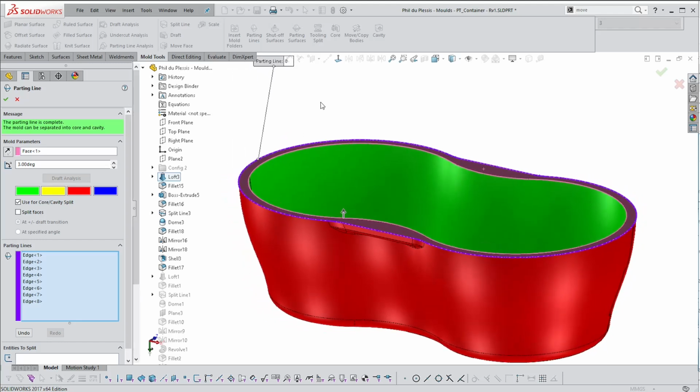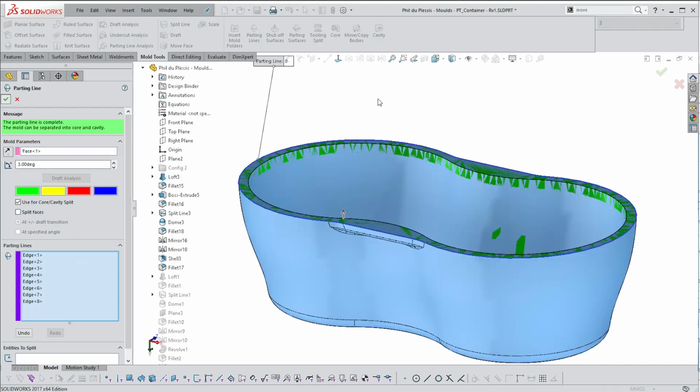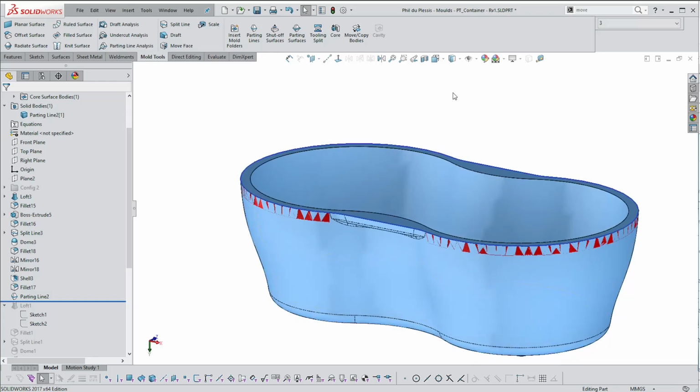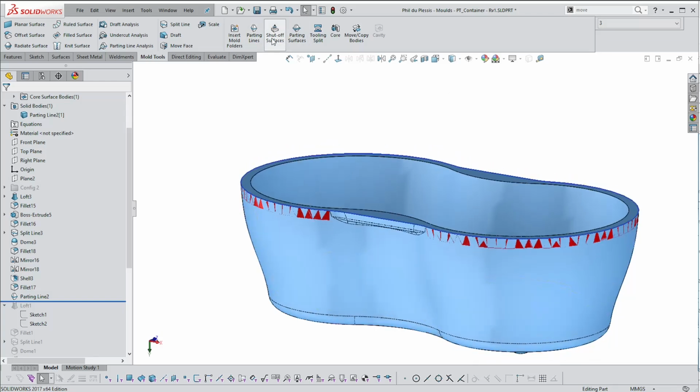So you can actually skip the draft analysis and go straight to this item. And SolidWorks now figures out exactly where the split line needs to be, or the parting line. That's this purple line. What I did in class was I selected the wrong face. Obviously, the mold has to come outside. And it'll select the lines for you. And you can say, okay.